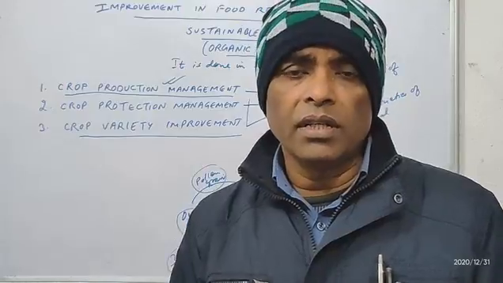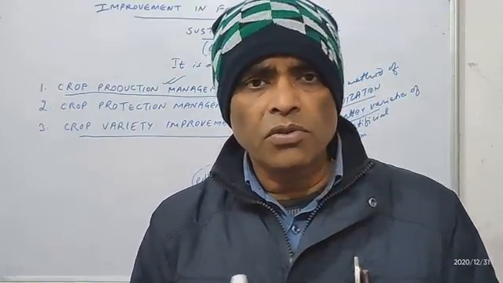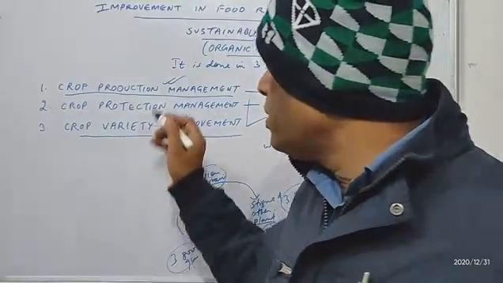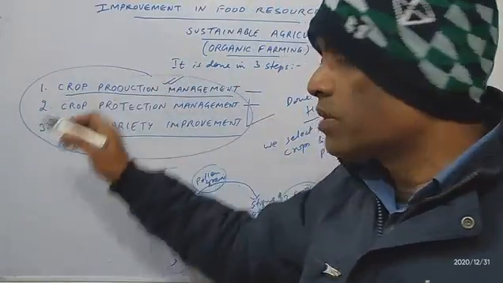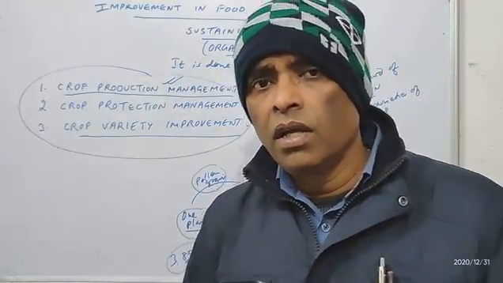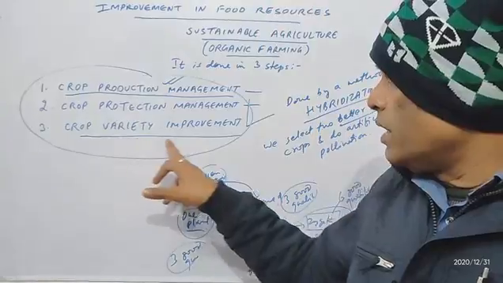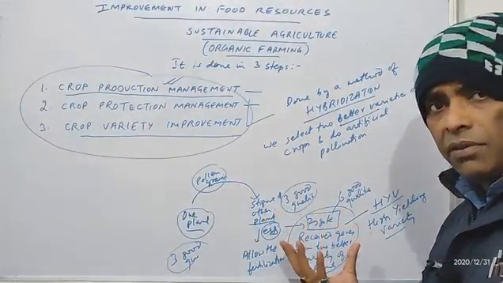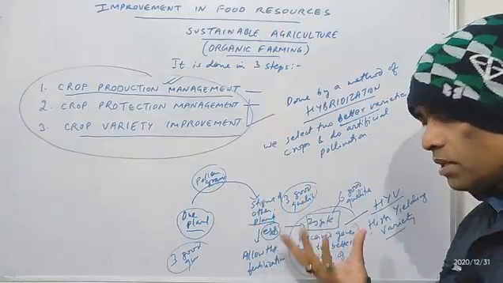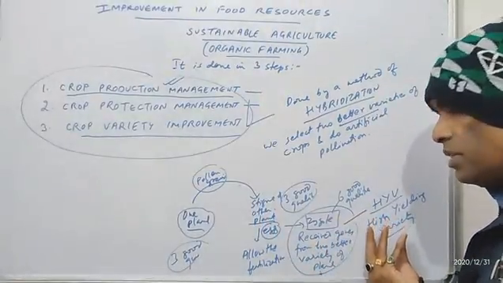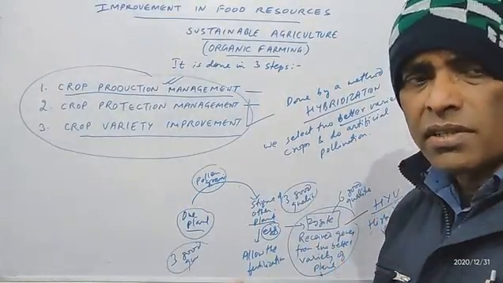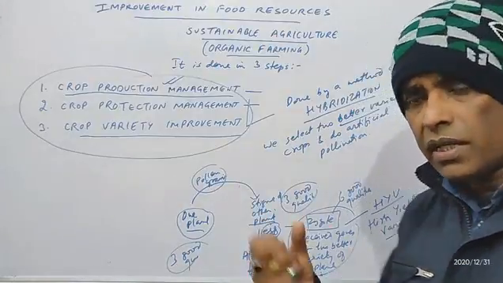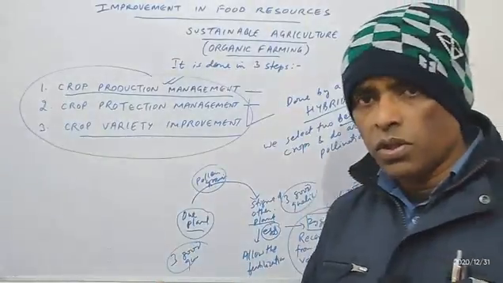and then whatever insects or weeds come, we control them biologically. So what is there? We are just not using any chemicals. So if the farmers know all these three basic steps and combine them well, by the crop variety improvement method, collecting the high-yielding variety, this is not to be done by the farmers. It is already done by the scientists. The farmers need to collect not the local seeds that are available to them. They should collect high-yielding varieties of seeds and go to the field.